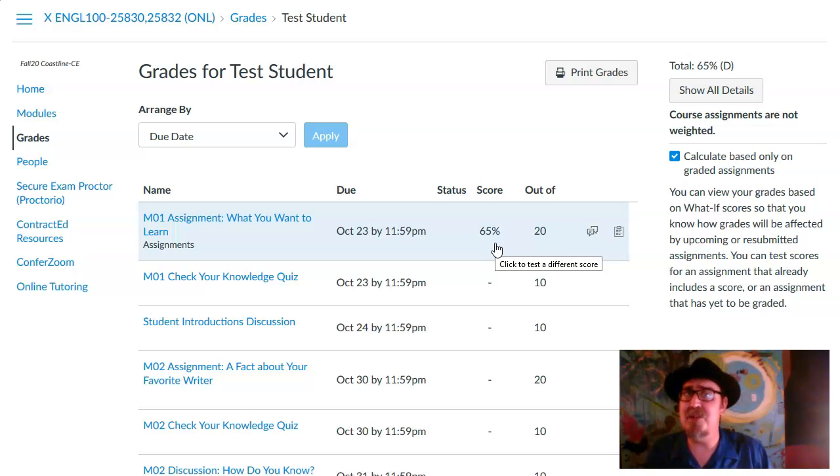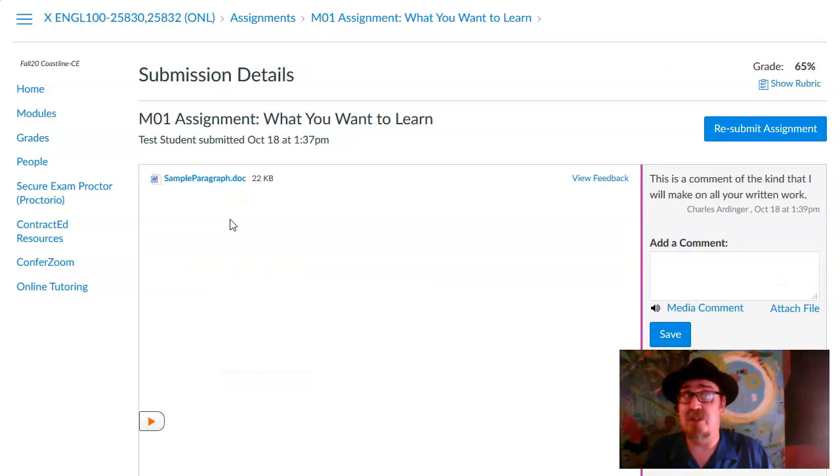And so it might be useful to see what the instructor might have said about the assignment to do better on future assignments. And the way to do that is to click on the name of the assignment, and that will bring you to a screen that looks like this. It will have the name of the assignment, it will say submission details, and it will include a comment. You will see this comment immediately as you open the page. On every written assignment, I will make a comment of this kind. I'll tell you what I liked, what I didn't like so much about the assignment, what could improve, and any other advice that might occur to me as I'm reading.